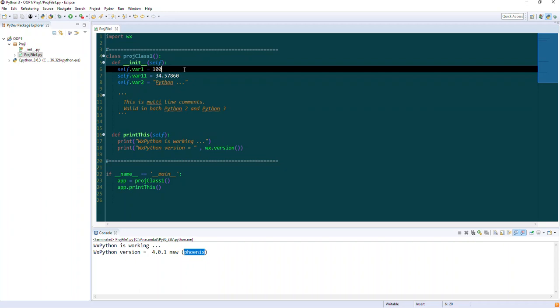Just for people who are more math oriented, for example, you can actually embed matplotlib into WxPython and do a lot of math, science and engineering kind of application development. For example, there is the world famous MATLAB, matrix laboratory.